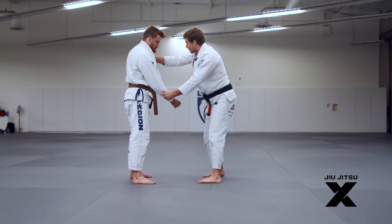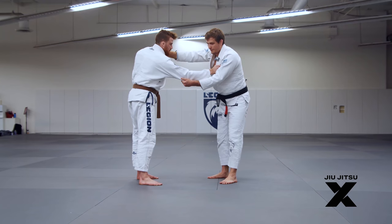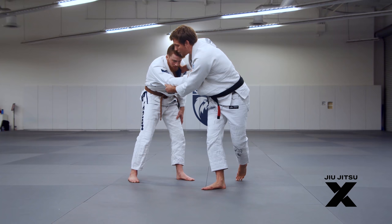I'm going to do that with grips now. I have this sleeve grip and you can grab higher — this one works really well with a higher grip also. So I step across and he steps, and then before he has a chance to take his step that regains his balance, my foot is going to go right here.